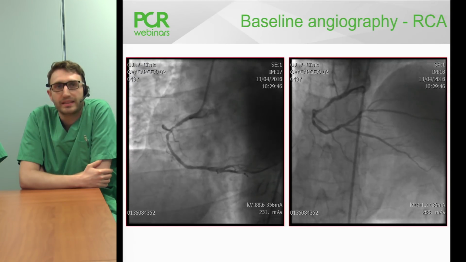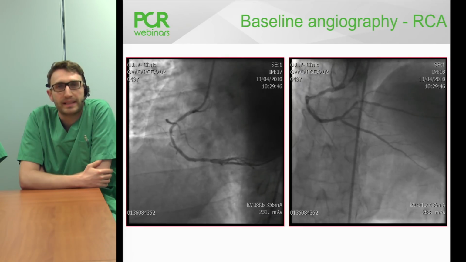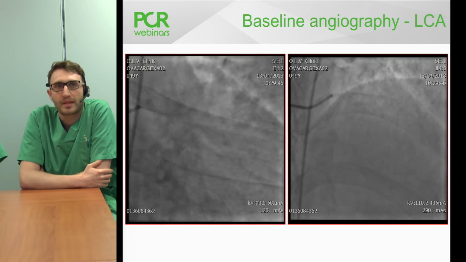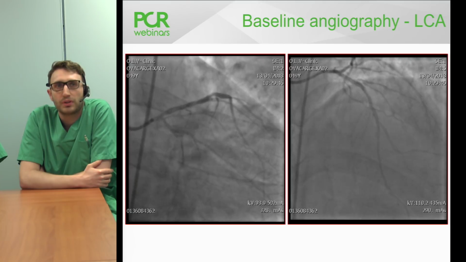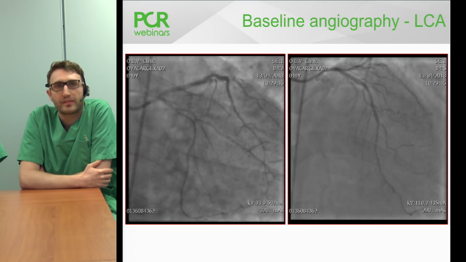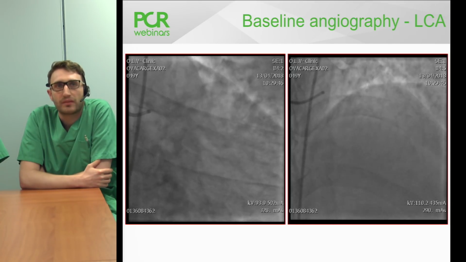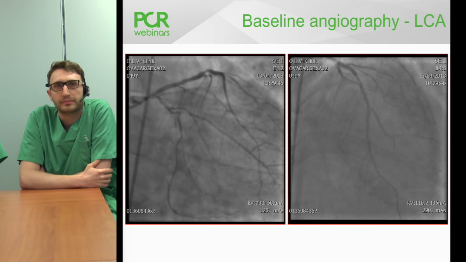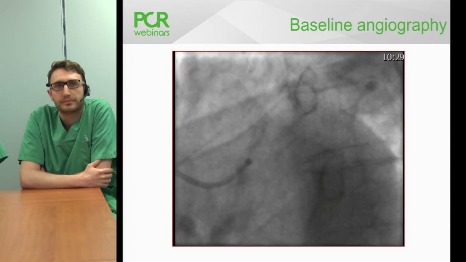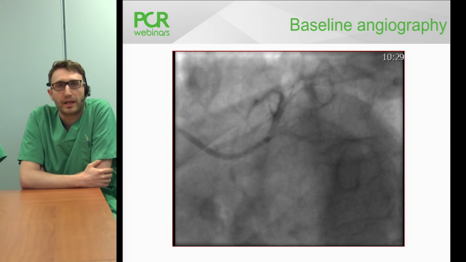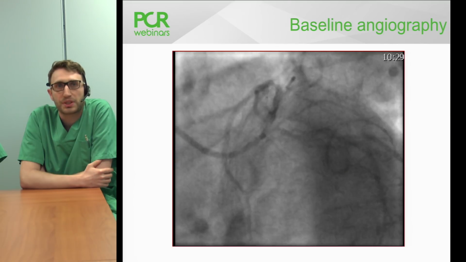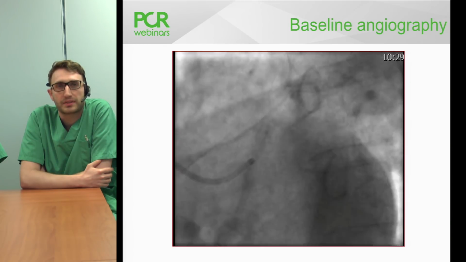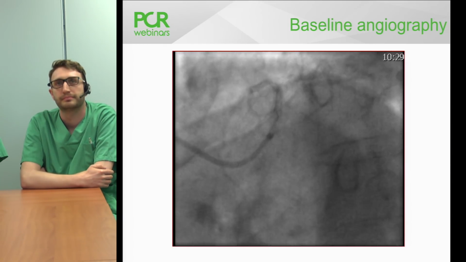The right coronary artery presents a tight stenosis in the mid-segment. And what caught our attention in the left coronary system is a moderate stenosis of the mid-LAD and a tapering of the left main. Which we can better appreciate in the spider projection, where the dimension of the left main is comparable to a 6 French diagnostic catheter. Thank you very much, Eugenio.